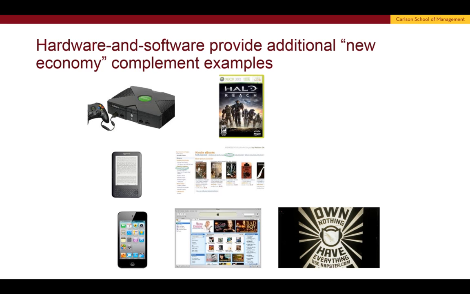Imagine for a second that music were really expensive. You could only buy an MP3 file or a digital music file for, say, $10 per song. Then you probably wouldn't be willing to pay much for a device that played them. On the other hand, suppose music were freely available, even at a zero price. Well, that would make the hardware that plays the songs really valuable. So you have this relationship between complements.